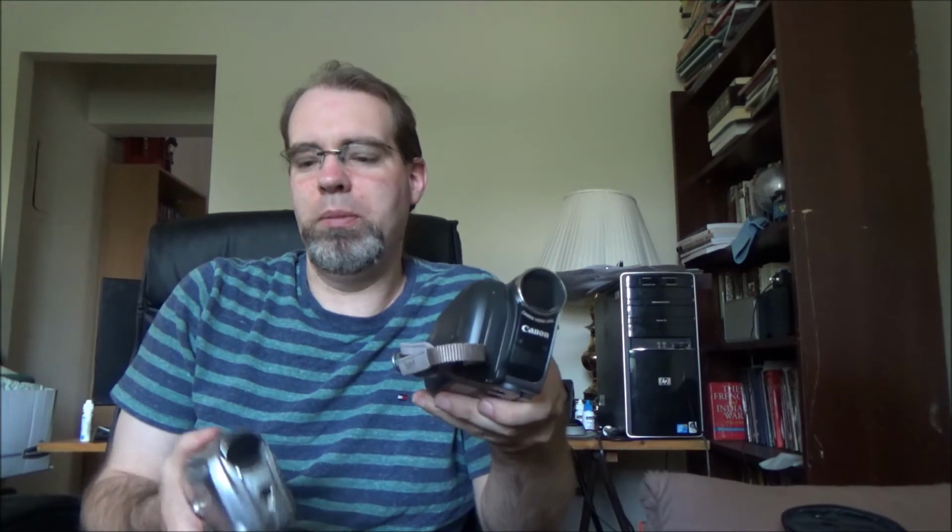So basically I ended up with 3 mini DV cams. The GVC, because it was older and wasn't really worth anything anyway, I just used that to capture footage, which saved the other 2 cameras. So the way I kind of divided them when I was using them is I used this for basically exclusively anything that I shot in my old office at my house. Anything for this channel generally exclusively was shot in this one, and for the 850, because it had more features and just the larger battery, I used this for non-YouTube stuff, or stuff that I was shooting elsewhere. Although I think even between them, this actually had a slightly better picture.